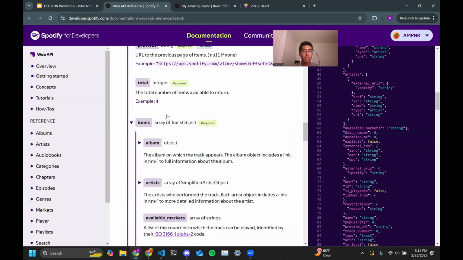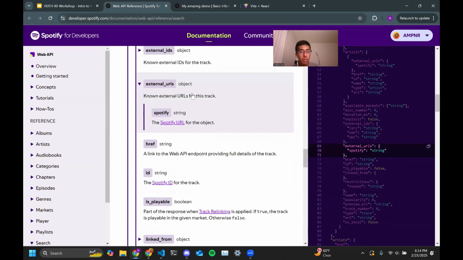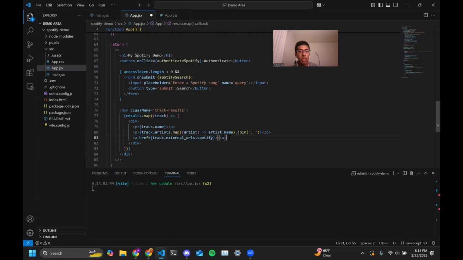So inside each JSON track, under items, each one has the type where it defines an external URLs object, and then we have Spotify, which is a string. So if you just do external_urls.spotify, we can get the Spotify URL for the object, which is basically the link to open that song up in Spotify. And then we're just gonna set the target to be underscore blank, where that basically lets us, if we click on the link, it'll open up in a new tab instead of replacing the current tab with the Spotify song. And then this can just be open on Spotify.